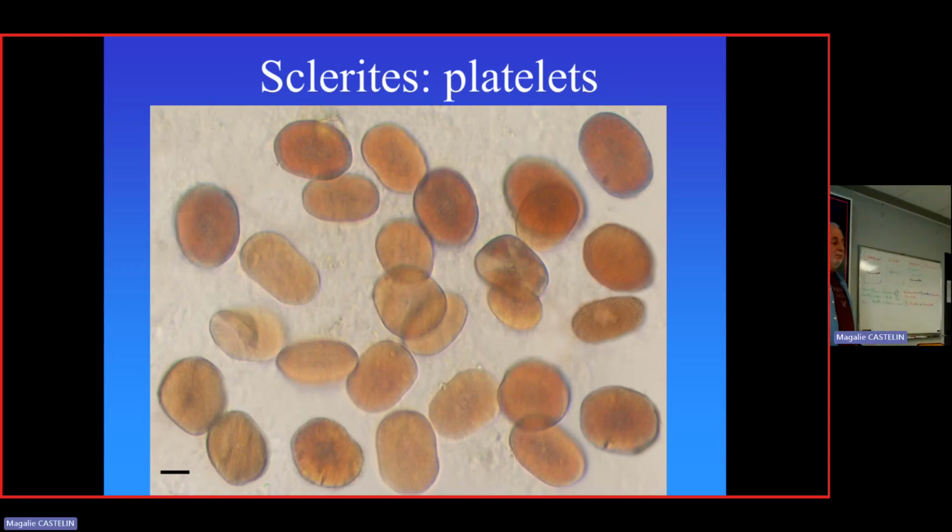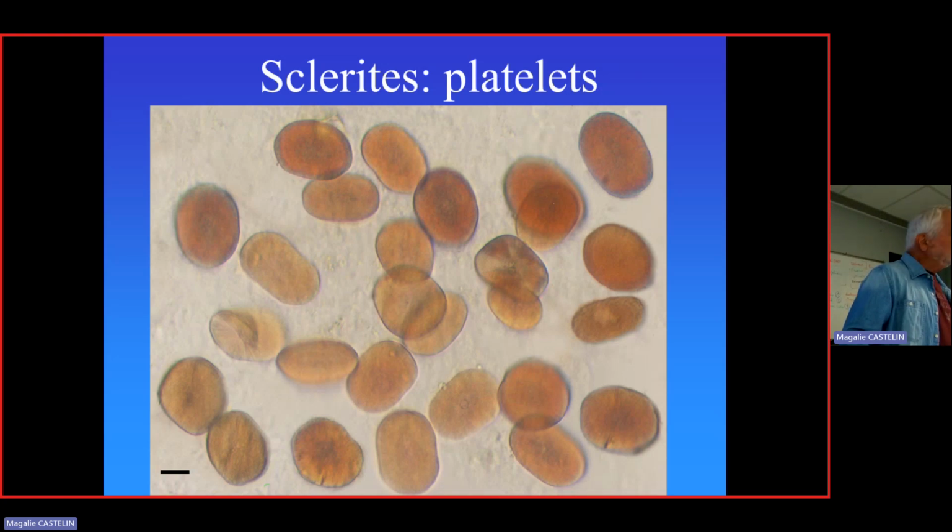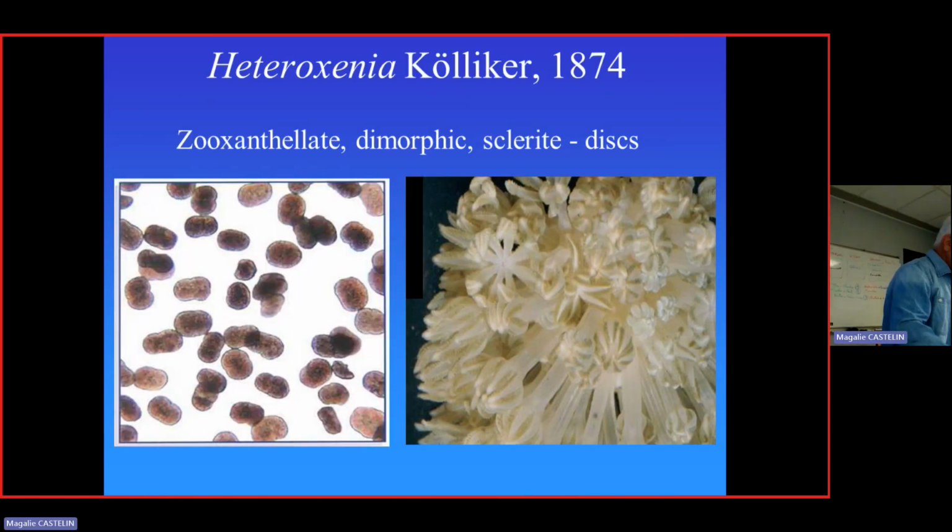The sclerites under the light microscope look like simple platelets. Normally, the diameter is 20 to 30 microns. Tiny ones, huh? Just remember that my Ratisma has 1 millimeter spindles. So this one is another dimension.